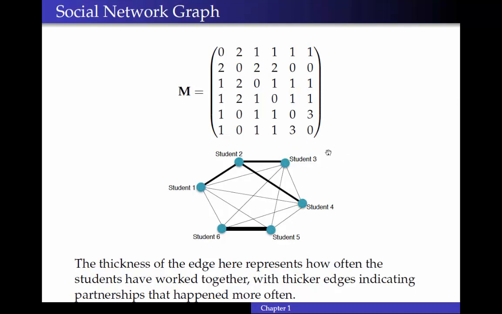So this is meant just as a very small example to get you thinking about the different ways that matrices might be used in data analysis. It doesn't have to be your typical table of data. Oftentimes we're looking at networks or similarity matrices or other things that can tell us about underlying patterns in the data.